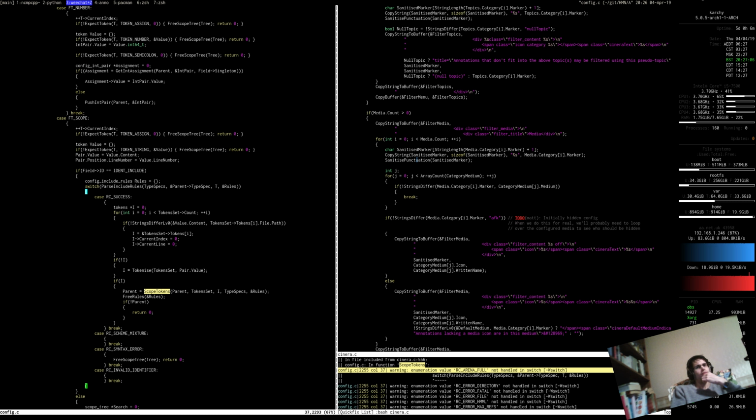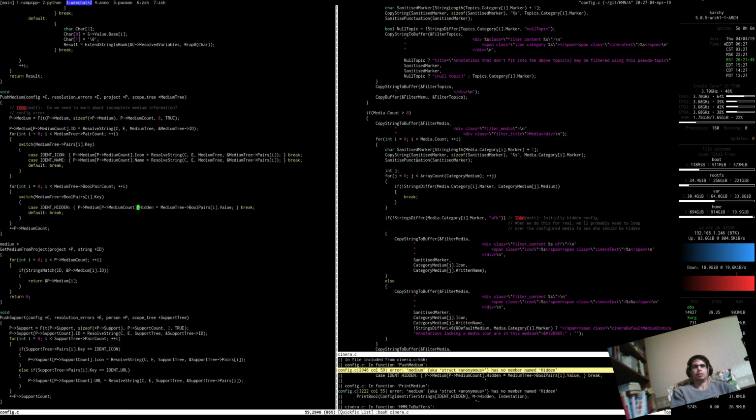Why does it think that we need to be bothering about parse include rules? Sorry, RC arena full. Oh, because it returns an RC. Why were we not getting that error before though?